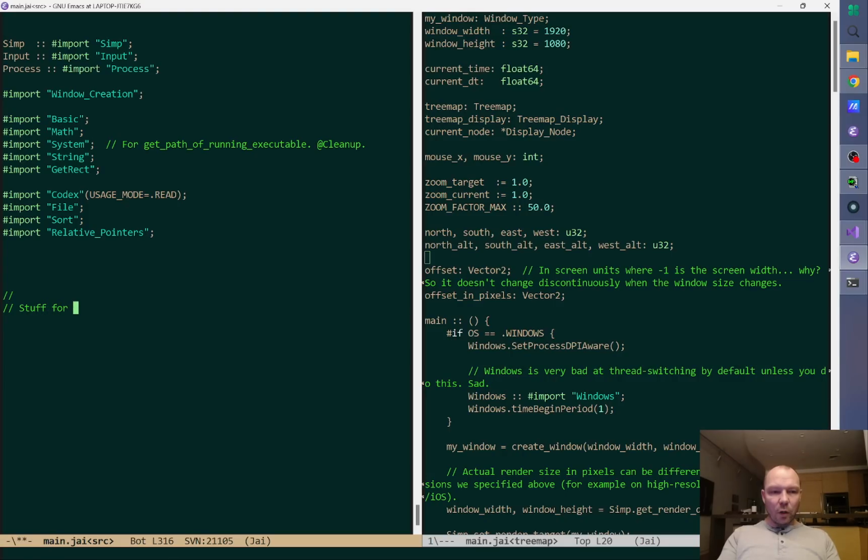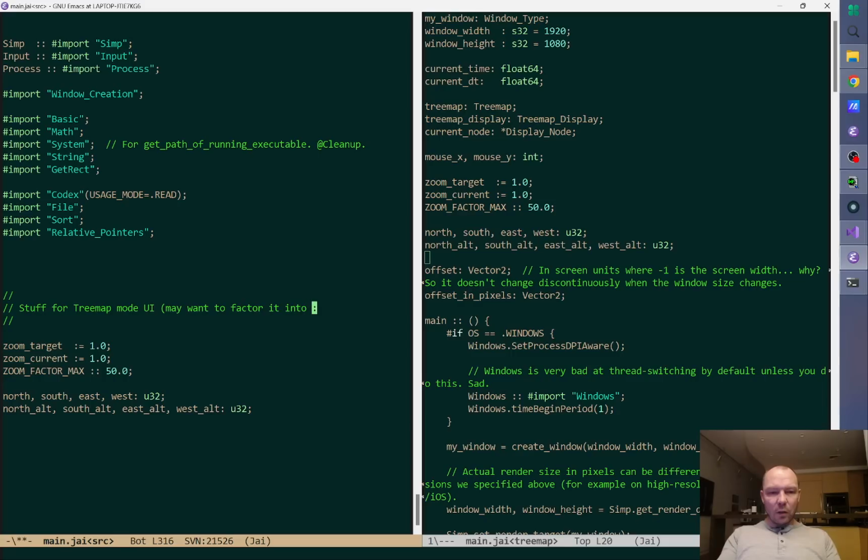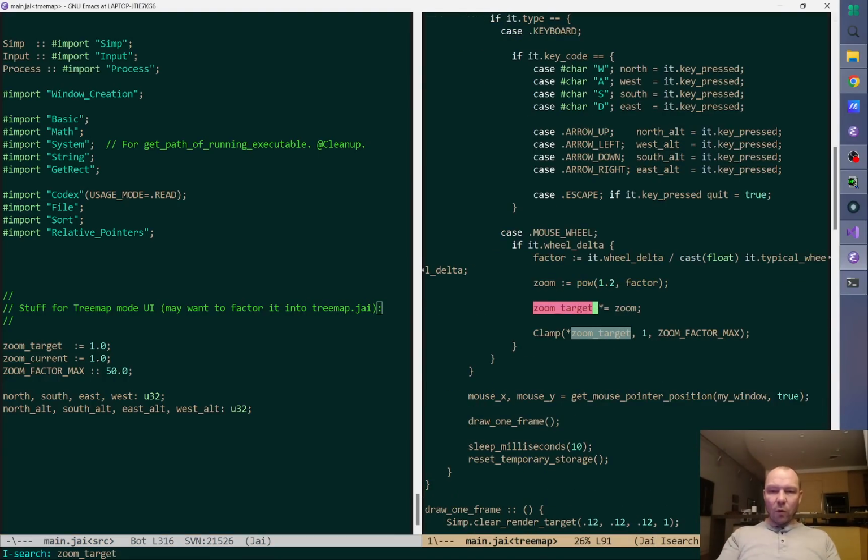Stuff for Treemap mode UI. We may want to factor that into there. But anyway, zoom target, mouse wheel.